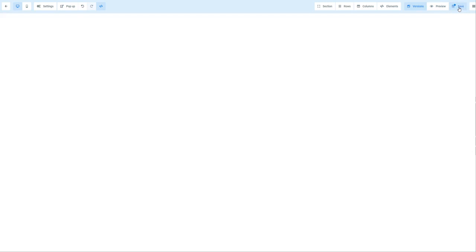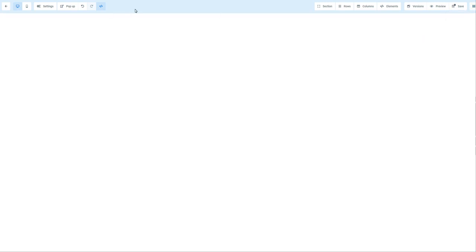Then lastly, you've got one of the most important buttons on the navigation menu, and that is the save button. As you're building things out, you want to save on a regular basis because you don't want to lose the work that you created. Then, of course, if you're building a website, you've got the grid here that'll show you all the individual pages that you can jump and toggle through on the builder as well. So that's the navigation menu.